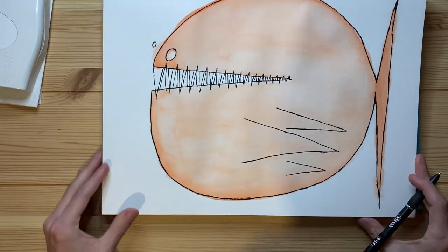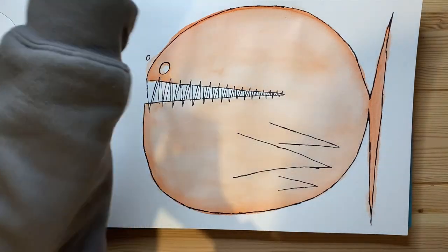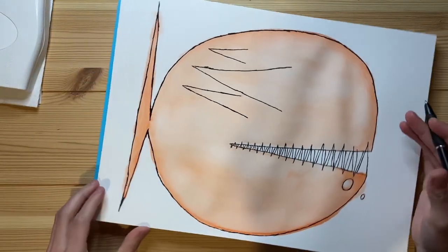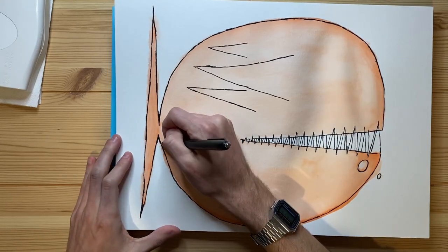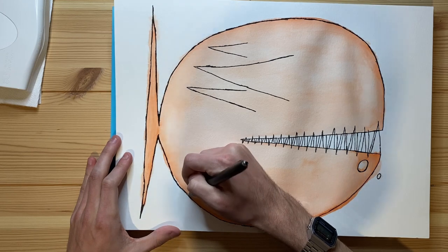There we go. And that's the bottom all done. I definitely do still need to fix some stuff going on with the bottom, like this area right here, but I'm just gonna go ahead and work on the top real quick, I think. So I'm just gonna start thickening up all of these lines now.